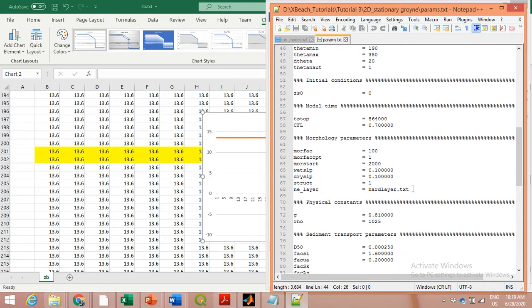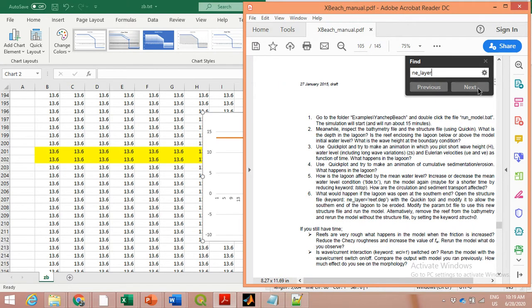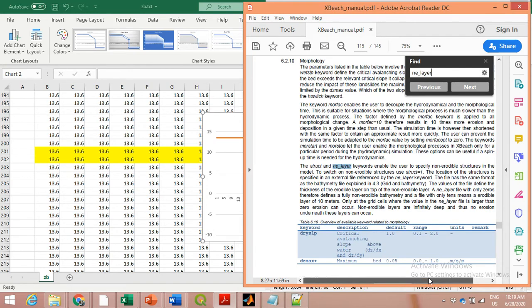So this hard layer dot text equals ne_layer. So what does this mean? If you want to know more, then you should go to your XBeach manual and type ne_layer and look for it until you find it.